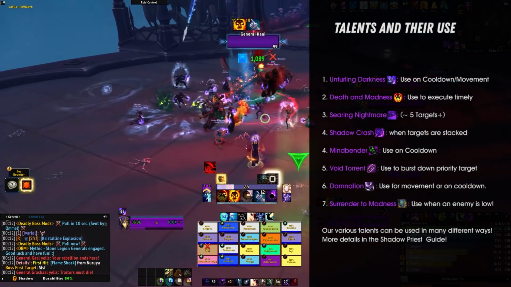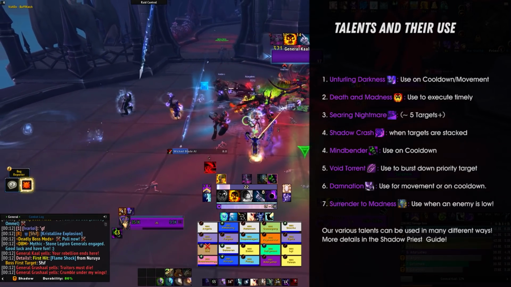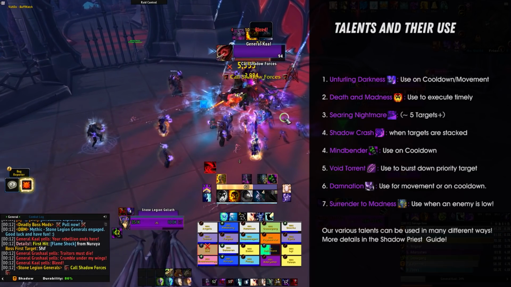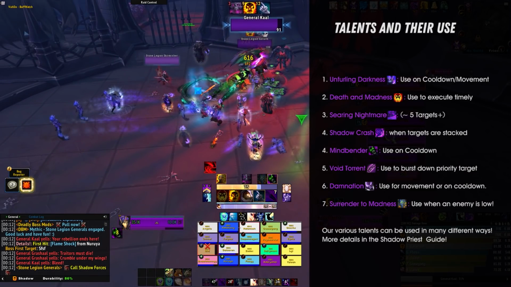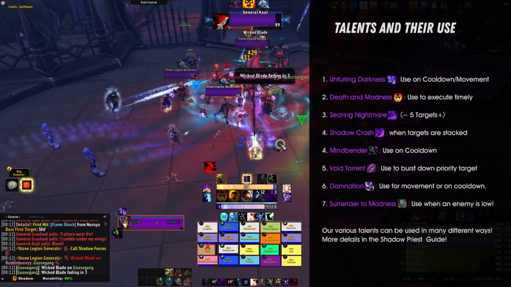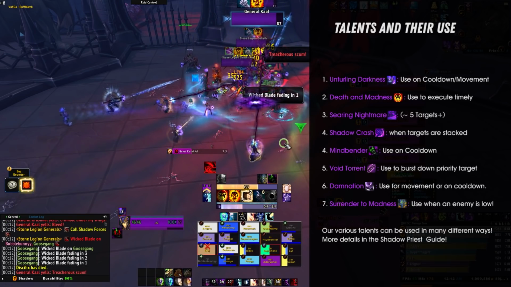Unfurling Darkness will be used to apply an instant cast Vampiric Touch to a target every 15 seconds. Death and Madness will be used to snipe some extra 40 Insanity from a target right before it dies, while Searing Nightmare specifically will be used when you have too many mobs in front of you to handle with Misery and for a longer period of time.